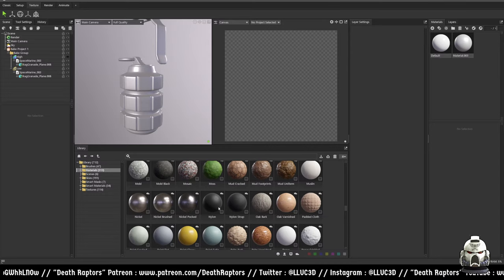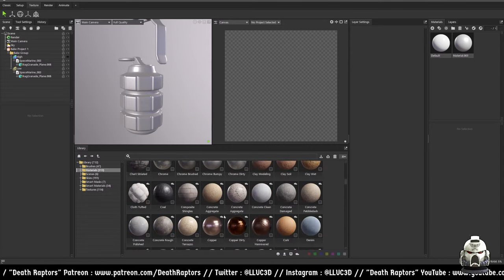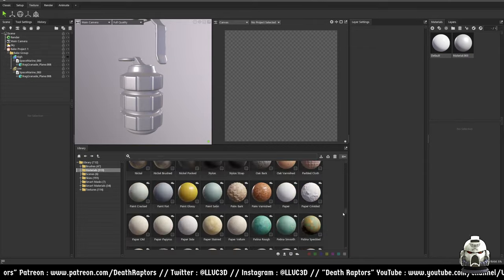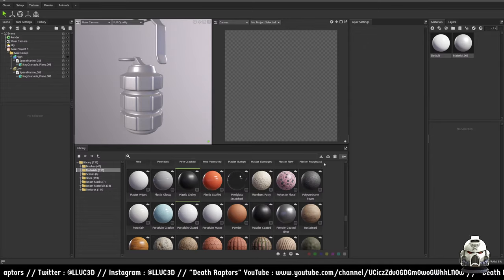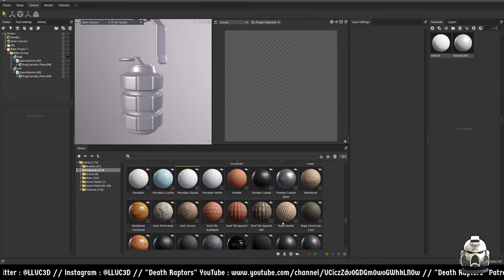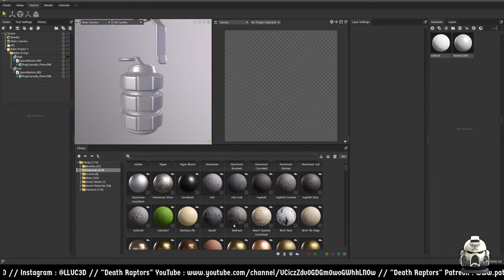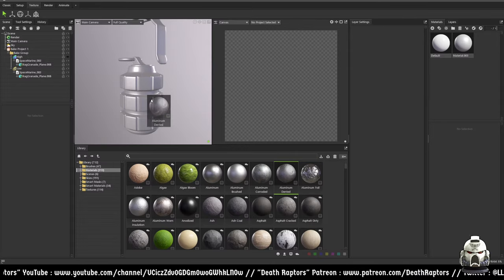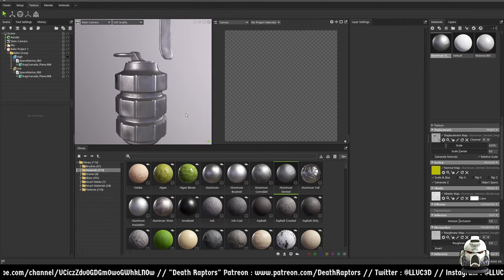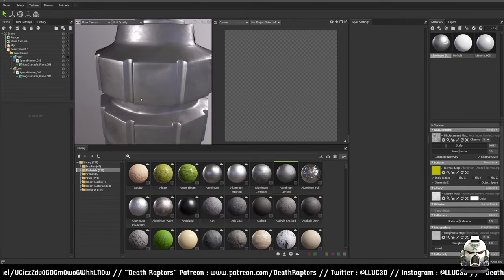What else do we have here? Nylon. There is lots of good stuff. They look good so far. I don't know, I have to try. Plastic. Let's download this one. Yeah, let's see how it works. So those are available in theory. They should be able to just click and drag to the model. And yeah, it works quite well.